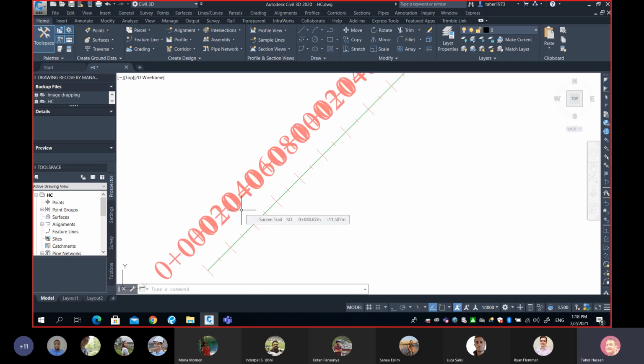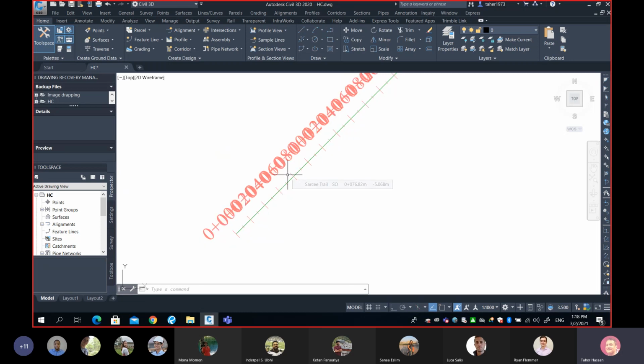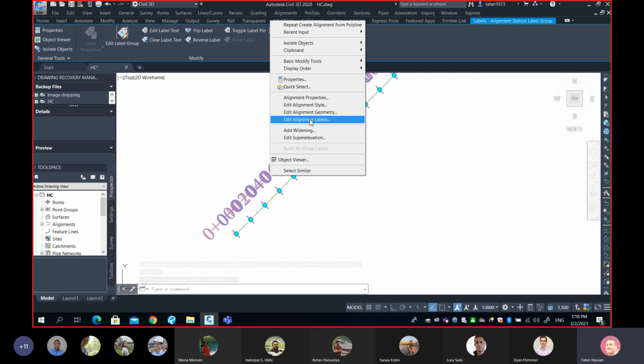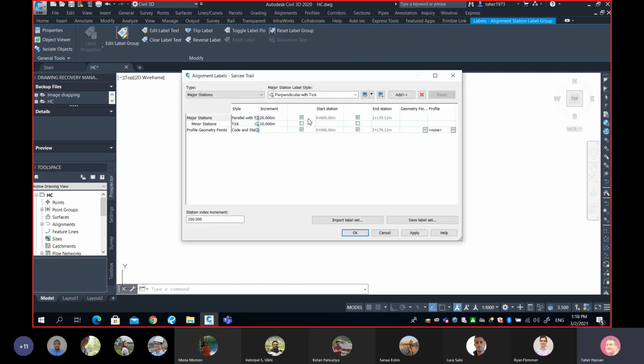I'm going to do something not really for the exercise. I can finish my exercise right now, but I want to make it clear for you. So I will simply change the frequency of my stationing. I'll show you how. And again, that's optional. I will click here on the labels themselves, then I'll right click, then I will go to edit alignment labels. I'm trying to reduce the frequency. There is so much text on my plan view. So if you click on the labels and then right click and go to edit alignment labels, then I think almost all of you will figure out how to change the frequency of my stationing.